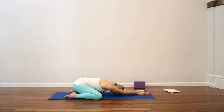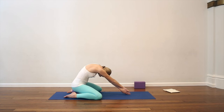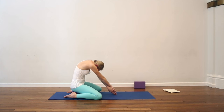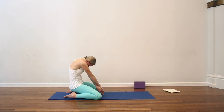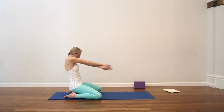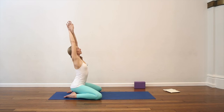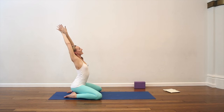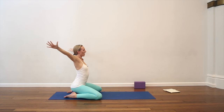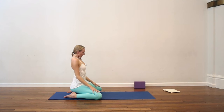And on your exhale, you're going to look at your navel. So chin into chest. You can always look at me for this first one, but I want you to round up, drag your fingertips along the floor like you're drawing a line on your mat towards your center line. And then as you breathe in, keep the palms pressing together. Just inhale, open across the chest. Use the palms pressing together to glide your shoulder blades down and back. So there's a lot of energy between the hands. And then exhale, let the hands come apart. Good. Take the hands to the thighs, breathe in, and breathe out.